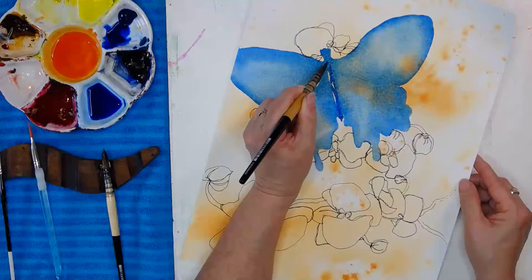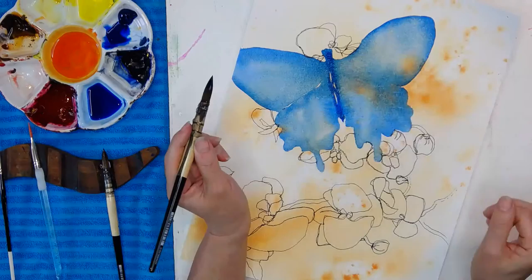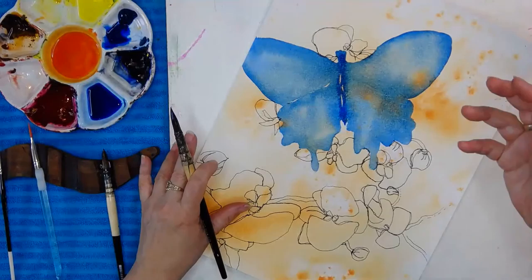Dash on the head, dash on the body and it'll do this seepage thing. Go that side of the highlight and that side of the highlight. As I say, those highlights are easy to get rid of later, but sometimes leaving little bits of that background can be so beautiful. Okay, I've got it flat, and if I'm lucky, it will just evenly go this side and that side. Whereas if I tip, it'll go faster that way and faster that way.